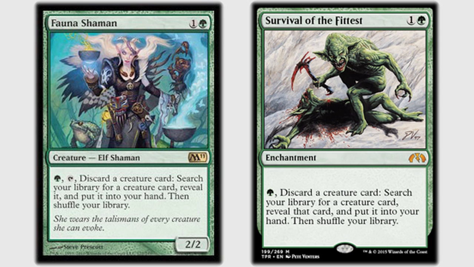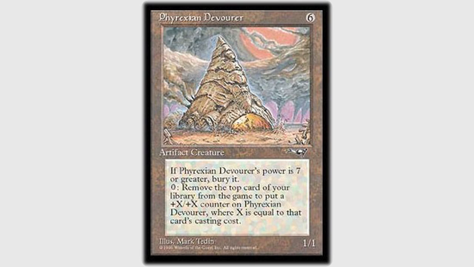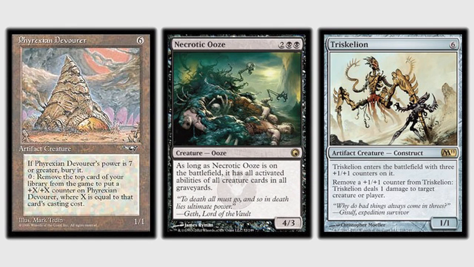Yeah, it's really good. So I had Phyrexian Devourer, which is a 6-drop artifact creature. I can exile the top card of my library and put +1/+1 counters on it equal to the converted mana cost. And you can keep doing that. And I can keep doing that. It has a clause, right? It does, but which is not really relevant. Exactly. So it has a second clause that basically says it dies if its power ever gets greater than 7, but because Necrotic Ooze only gets activated abilities, it doesn't see that.